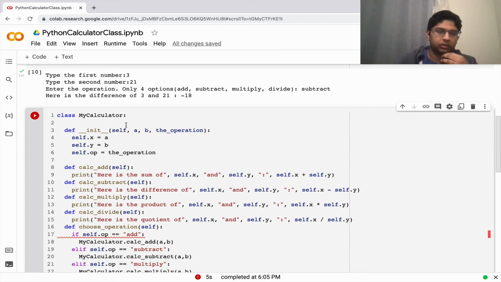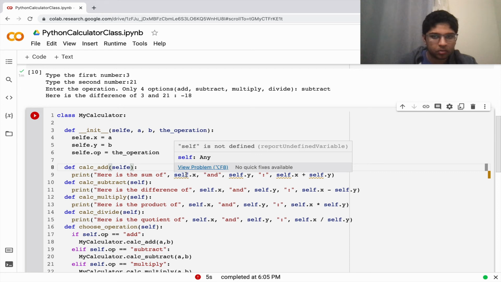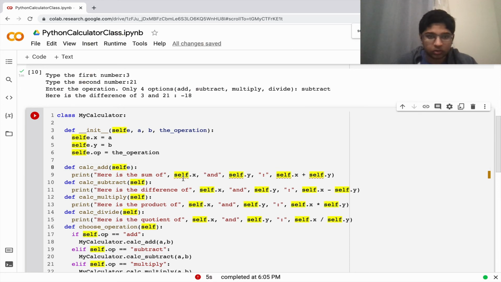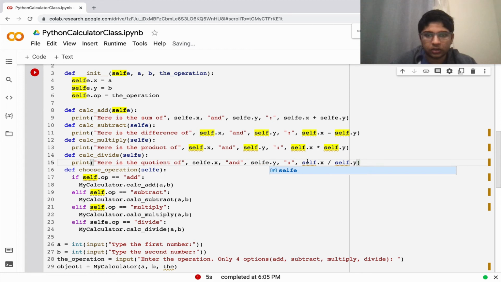Self keyword is already a function, so it doesn't necessarily have to be self, I think. This will take some time.